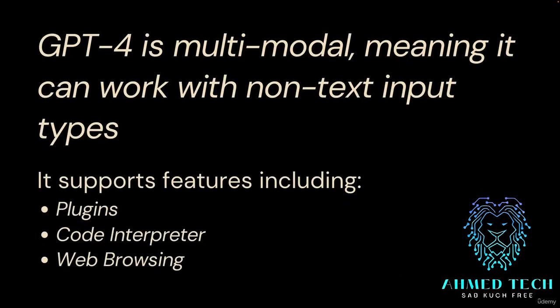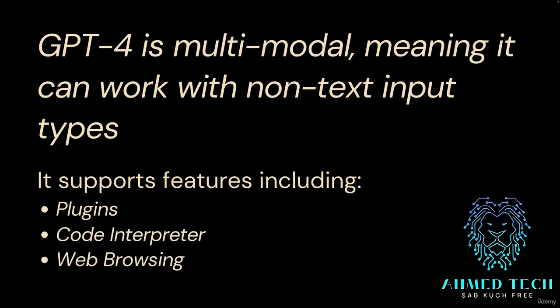And then finally, this is a pretty big difference. GPT-4 behind the scenes is multimodal, meaning that it's not just a text-to-text model. You can provide images as input. You can provide videos and files, and it can respond with images, videos, files, and a whole bunch of other stuff. Currently, though, most of that functionality is not available through ChatGPT.